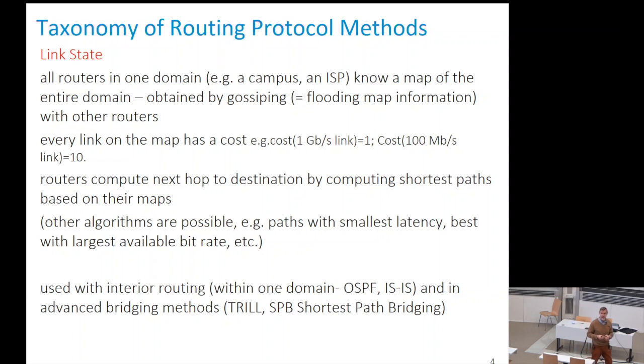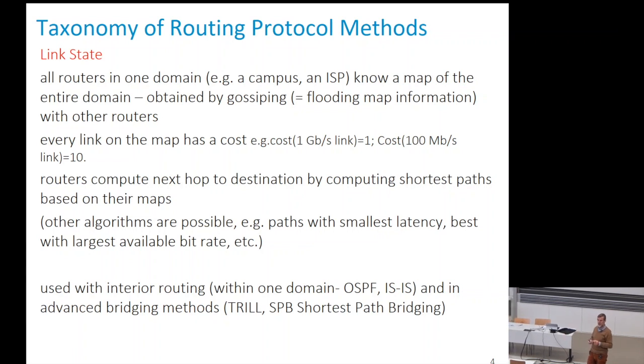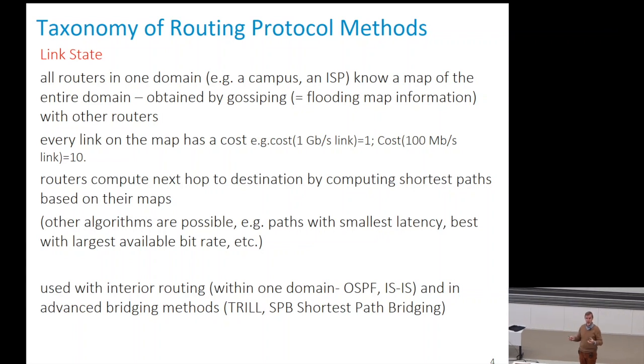How do they obtain this map? Not by having a network manager put the map into every router, because that's not what we want with routing protocols. We want the routing protocols to be autonomous. We want the routers to be able to find their routing table autonomously. That means in particular that if you add one router, everybody will recompute new routes, or if you delete one router because of a crash, for example, every router will also compute new routes.